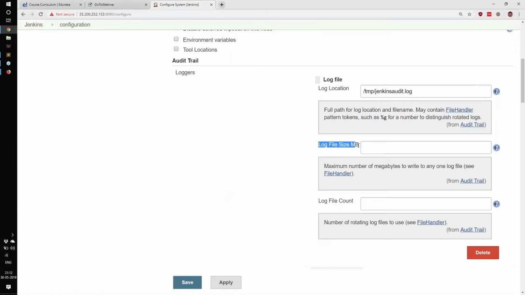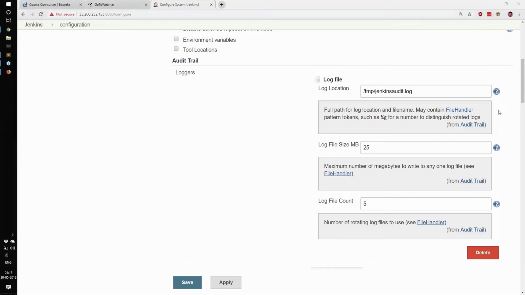The second option is the size of the log file. So this is the size. Let's say if I say 25, in this case, my log file will only go as much as 25 megabytes. The moment it reaches 25 megabytes, it will archive those logs and it will create an entirely new log file. And the third option that I have is how many archives do you want to retain? So let's say I want to retain 5 log files.